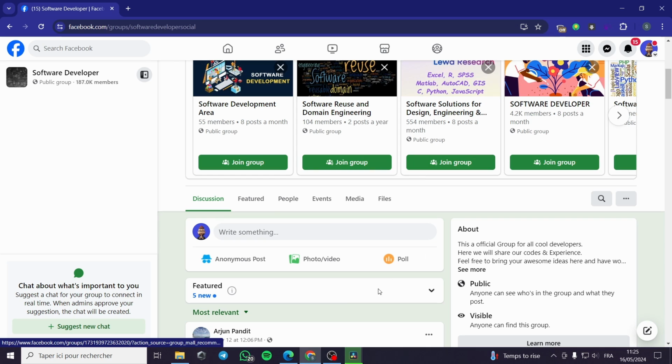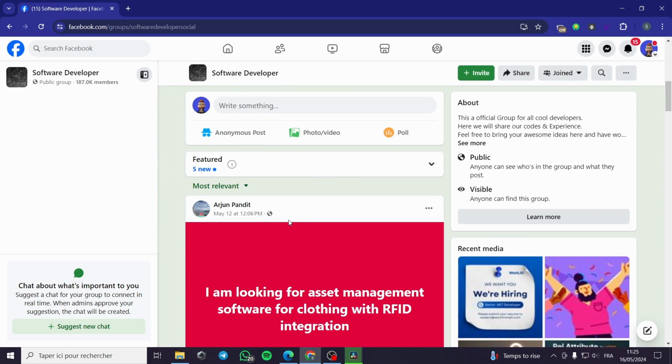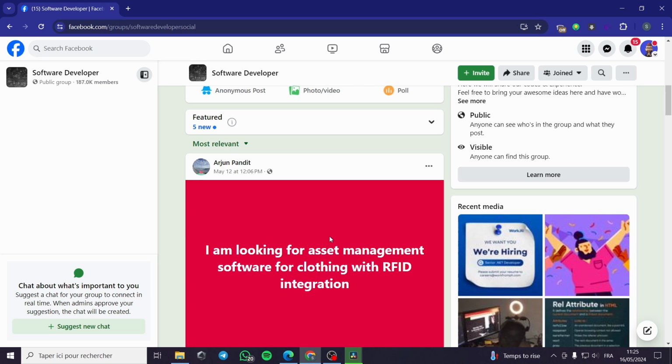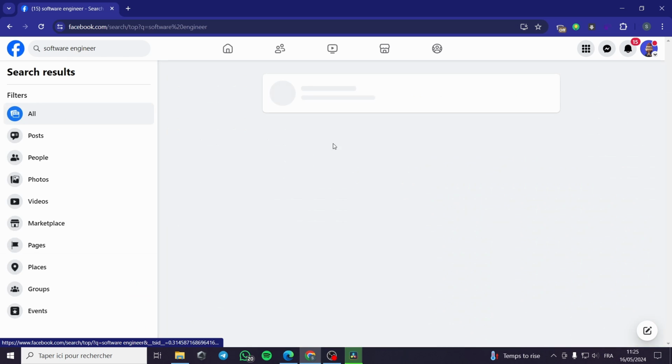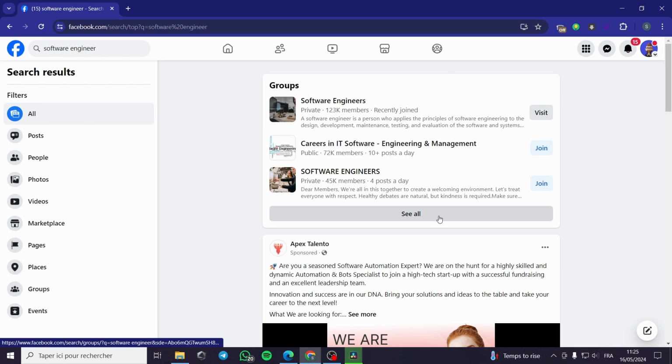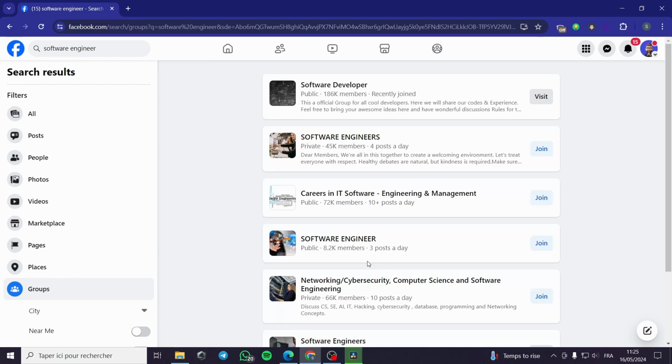Here is the only method that we have, except the marketplace, which is not a professional one. And for example, let's go and seek another group and see what we will have. We can see all the groups here. For example, software engineer, it is not an active group, it is pending the join.